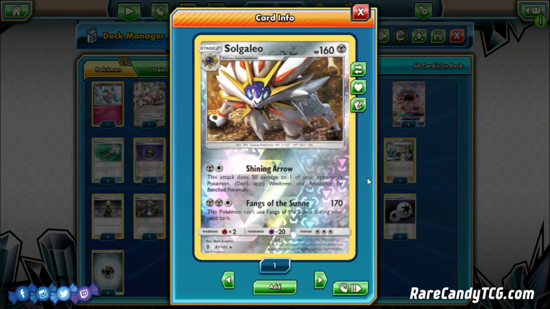First of all, it is a 1 prize attacker. Your opponent's only getting 1 prize as opposed to 2 whenever they knock this thing out. But discarding your energy every time you want to take a knockout can be very inefficient, especially against 1 prize attacking decks like Empoleon or Greninja or Garchomp, or things like that. So discarding 3 energy to take 1 prize over and over and over is very inefficient and can run you out of energy potentially. So this Solgaleo is a great Pokemon to use in these types of matchups.